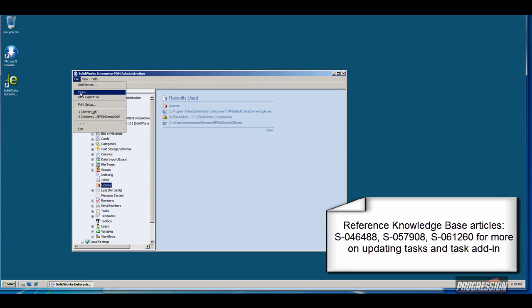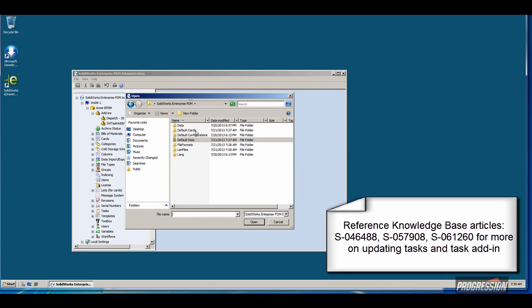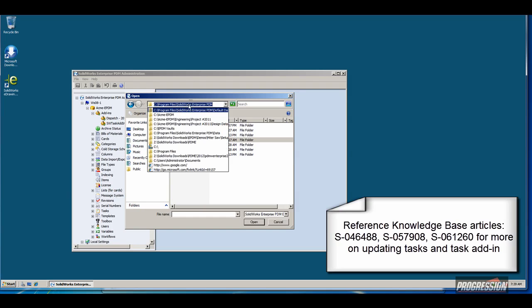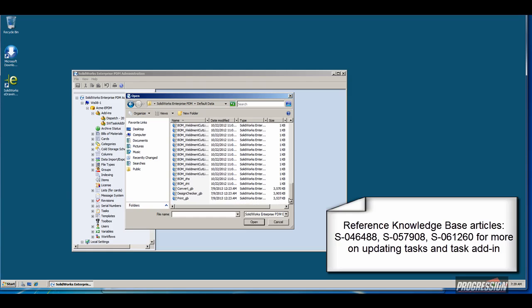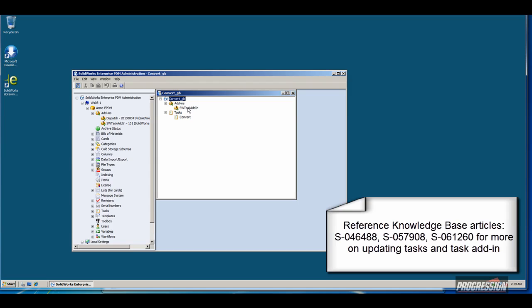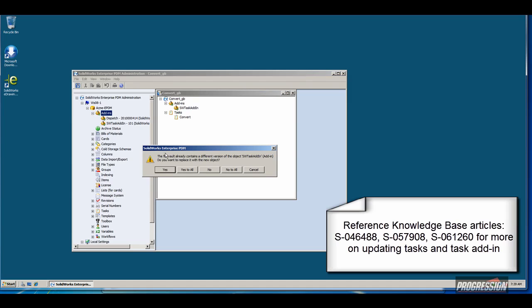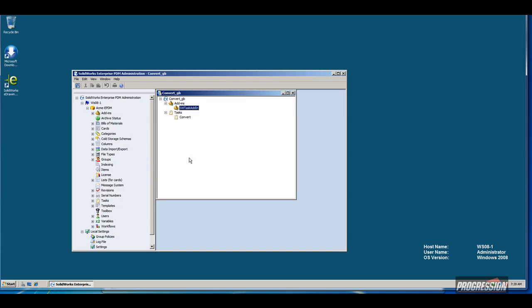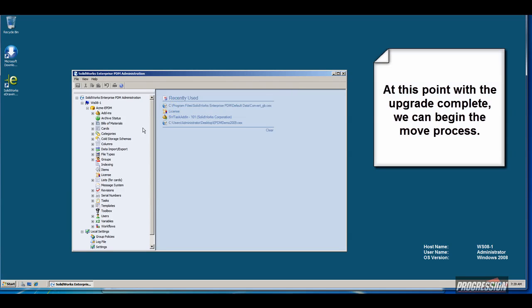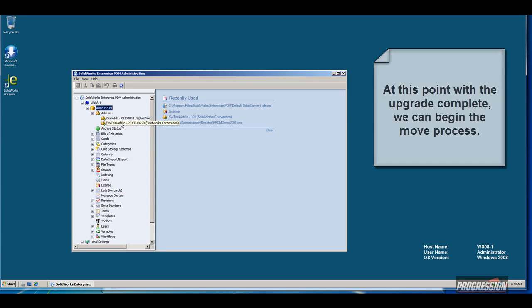So what I'll do is go to File, Open, browse to the install directory in Program Files, SolidWorks Enterprise PDM, wherever it's installed. Go into the default data folder, and at the bottom of this list, there will be a convert_GB for English. So I'll double click on that. Here you can see the task add-in. We'll just drag and drop that over to the add-ins. And you'll see here it'll say it already contains one. Do you want to replace this object? I'll say yes. And that should have gotten it up to date. In this case, we can see the new dates and so forth on it. And we now know that that's most current.